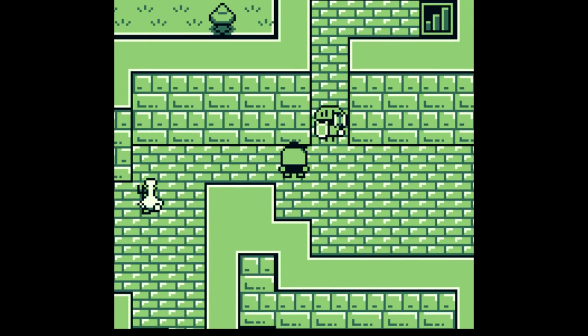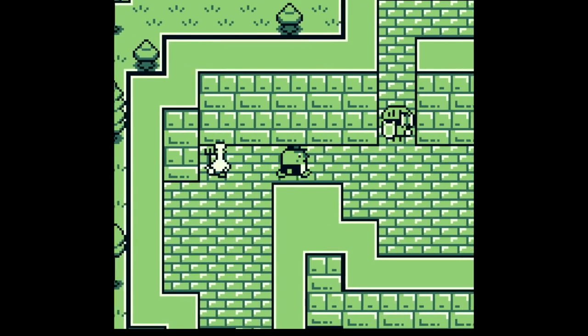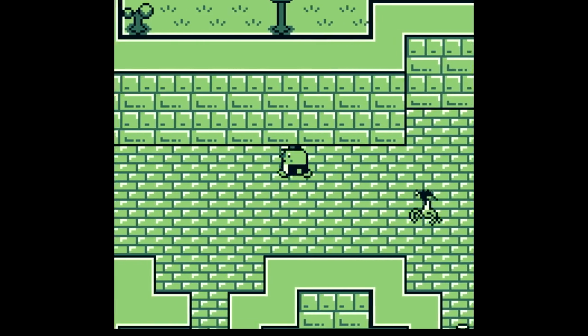Hand, there's a beastly looking knight thing. And there's chickies over here. Let's go and clear this floor out a little bit. Ooh, ammo. I'm gonna clear this floor out. I'm gonna use the ammo on the big dude over here.